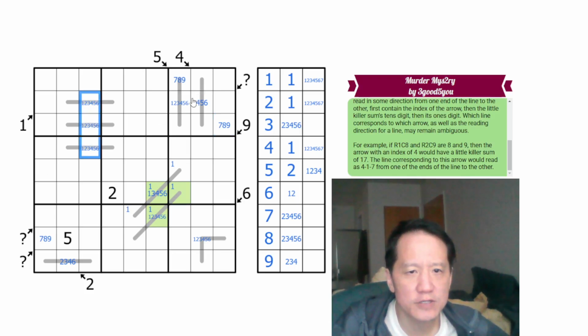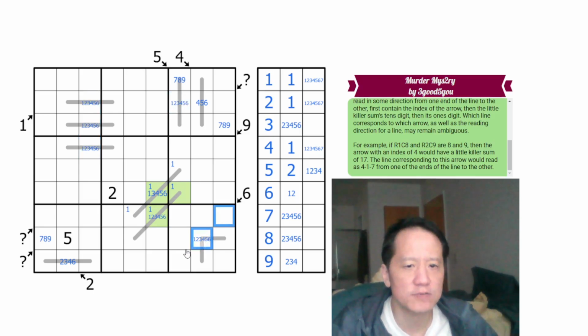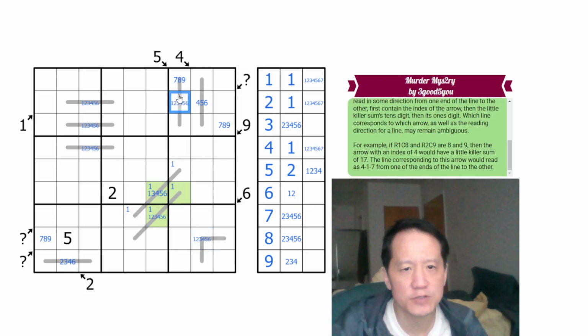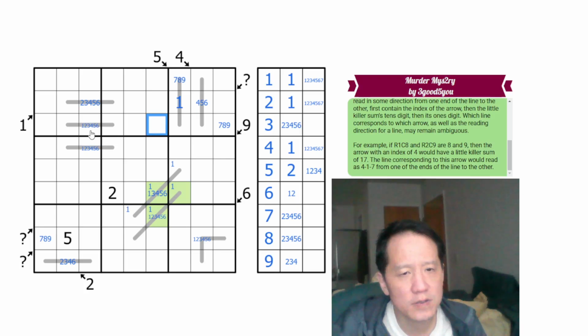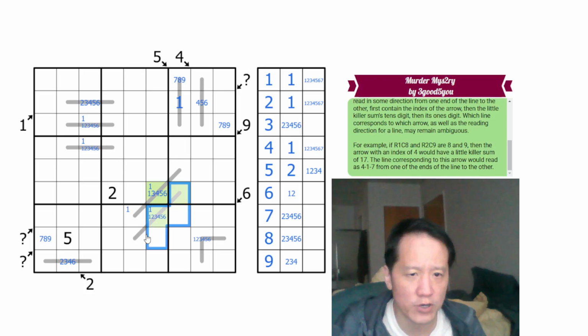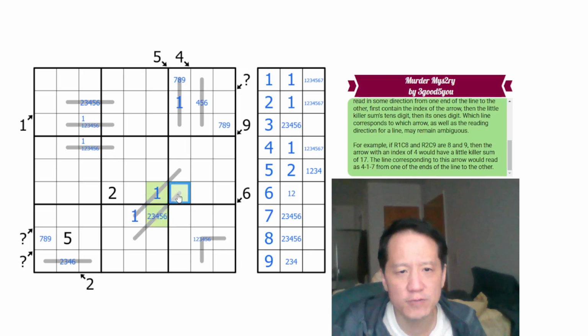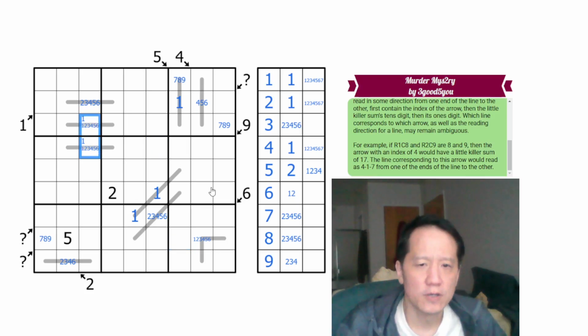We know there's at least three 1s, and if the 6 has a 1, it's one of those. It has to be here. So this has to be a 1 then. So this is a 1, which means this cannot be 1. One of these two is a 1. Neither of these can be a 1. So therefore, this can no longer be 1, 1. So this has to be the corresponding 1, 1. So this is 1, and this is 1. This cannot be the corresponding 1. Okay.